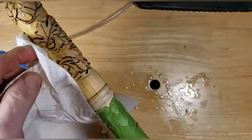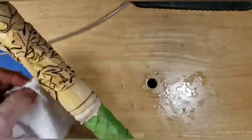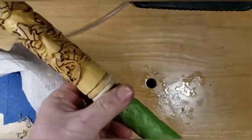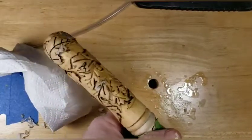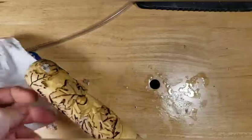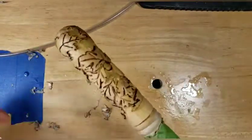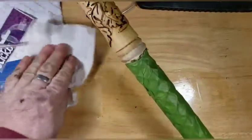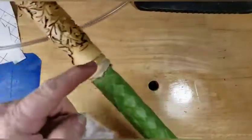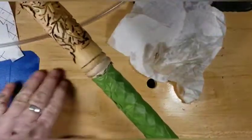Yep, so that there is the wood spirit I decided to carve. Right there. See them? I like them. What? You don't like them? Well, too bad. He's already on there. There's nothing I can do about it. So chop that top off and screw another one on it. But we're not doing that.